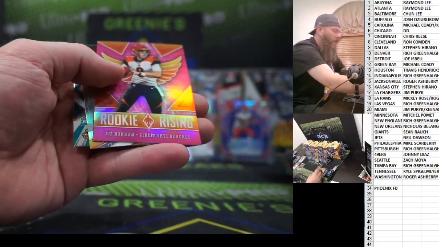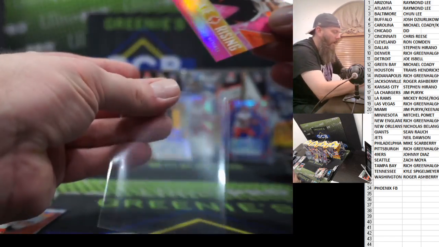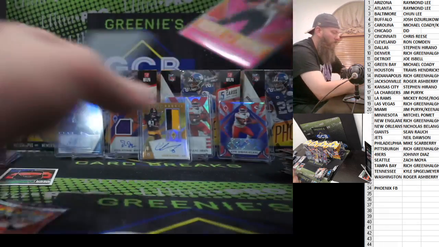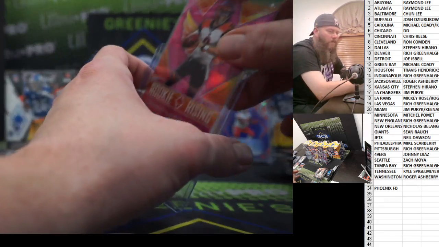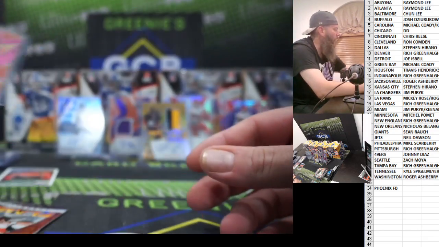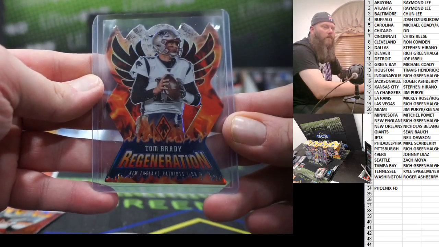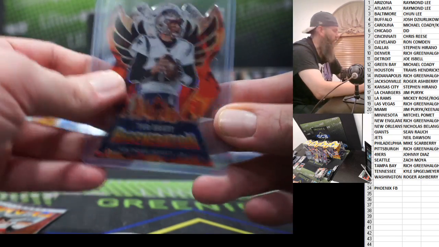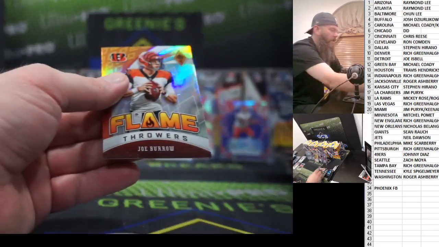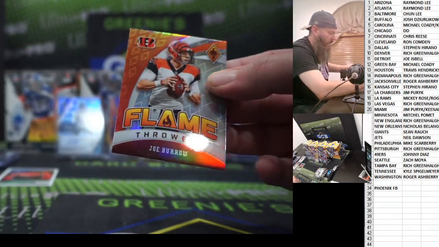DPJ, rookie rising pink, Joe Burrow. That's out of 199, at least it's numbered. Yep, I just showed it, did you see it? Is regeneration. Another Burrow and a CJ Henderson. This one is also not numbered.